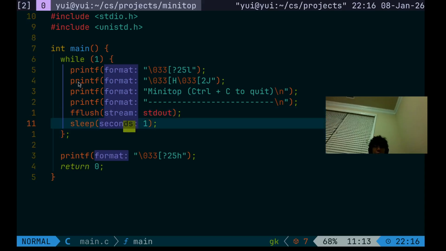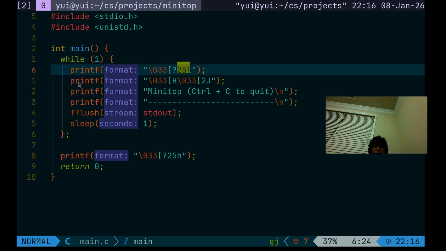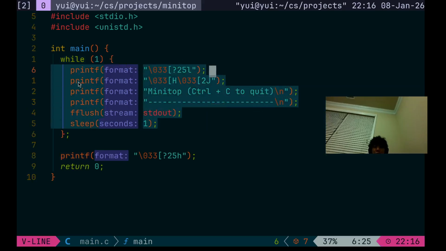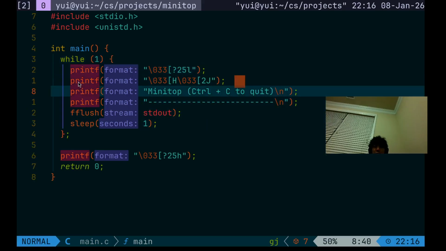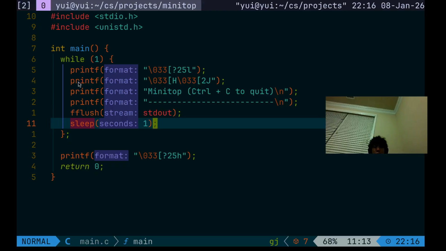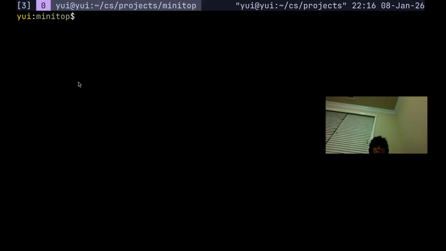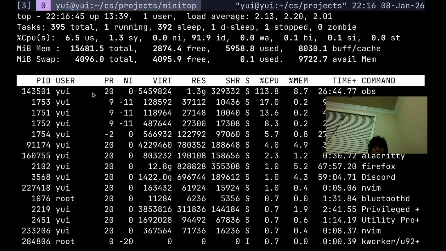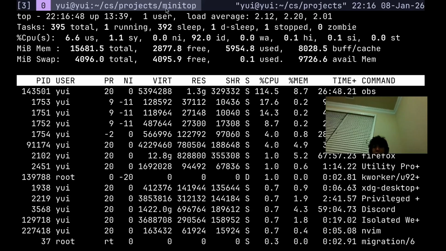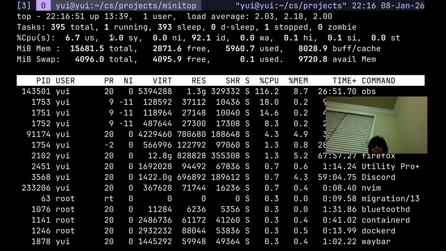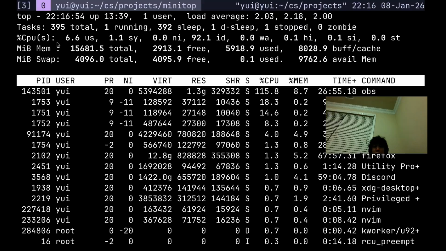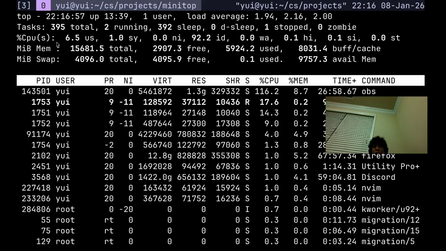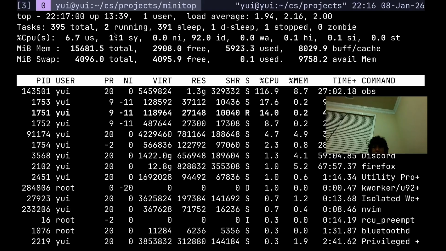And now we have our UI. What we want to do now is, if we look at the top, it displays all the information here, but we just want to make a simple version. Maybe I will want to display how many processes are running, and maybe the uptime of our computer, right?